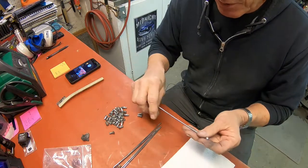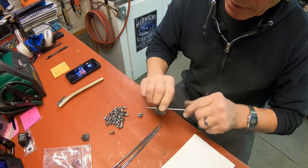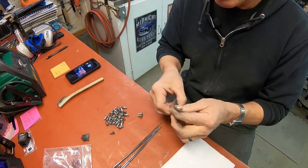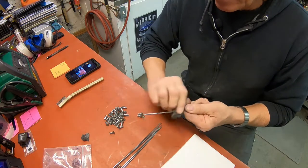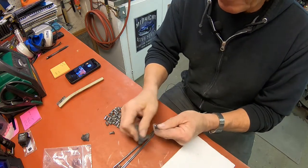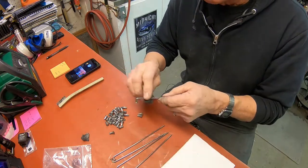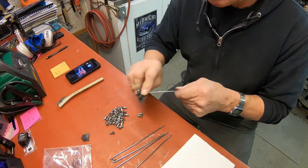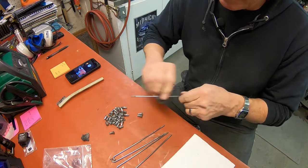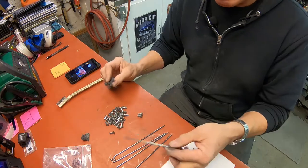I'm preparing these spokes to be replated, and what I have discovered is these were, instead of zinc, nickel plated. There is a kit that I've used before from Caswell that's electroless, so there's no electric current or anything required. It's all done chemically.